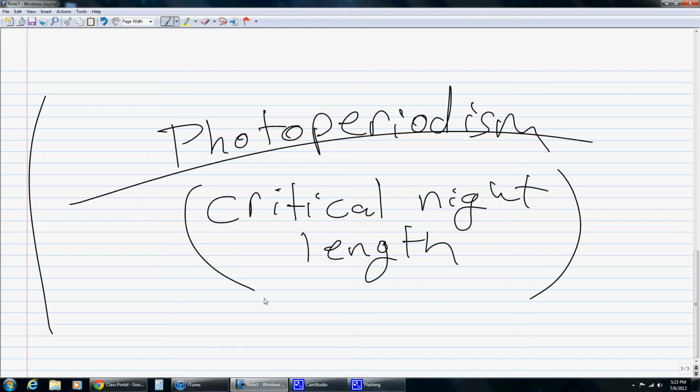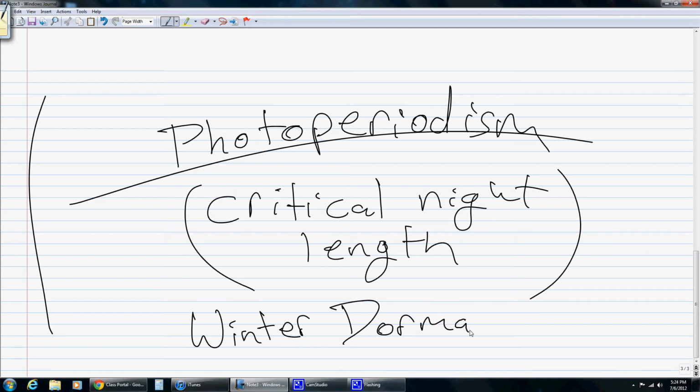Now, the last thing we're going to look at is something called winter dormancy. What winter dormancy is, is a plant preparing for winter. It helps it to survive freezing temperatures and the lack of water in a lot of cases. Well, it's going to have water around it if you go out east or up to Utah, but the problem is it's all trapped in ice, and the plant really can't use ice.